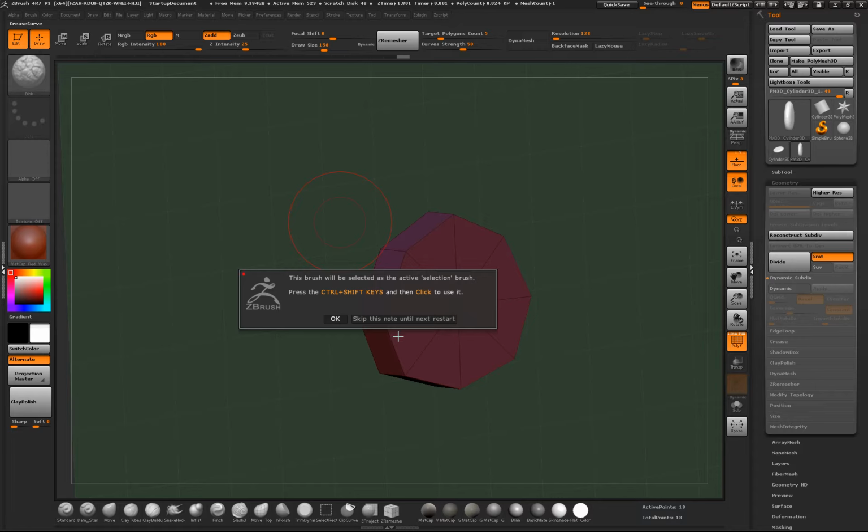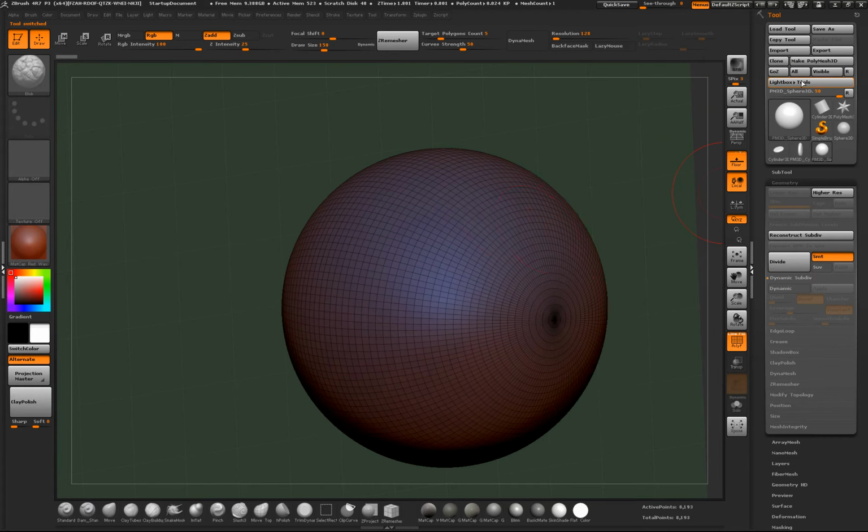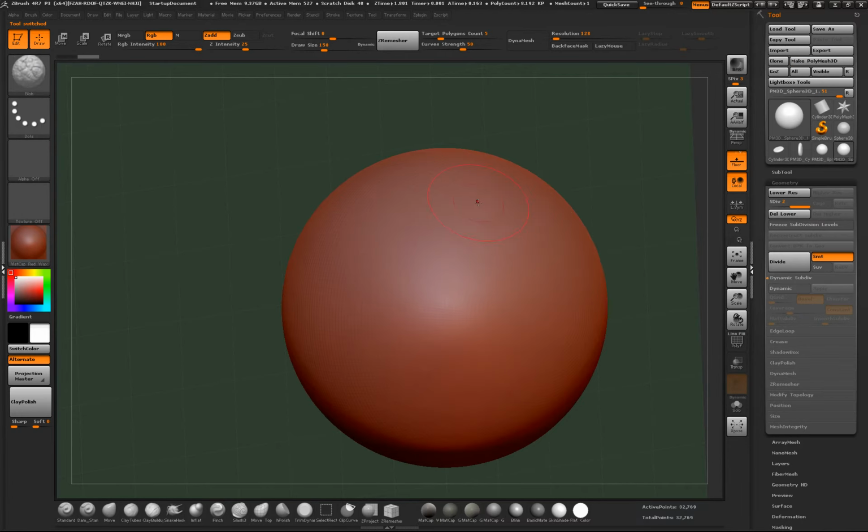It's an alternate select brush, is what they call it. So when I hit Control Shift, it's going to activate that brush. I'll just say okay. In this case, it's kind of useless on this model. Control Shift, click on it. That's really interesting. I've never used that brush before, actually. What the heck is this?